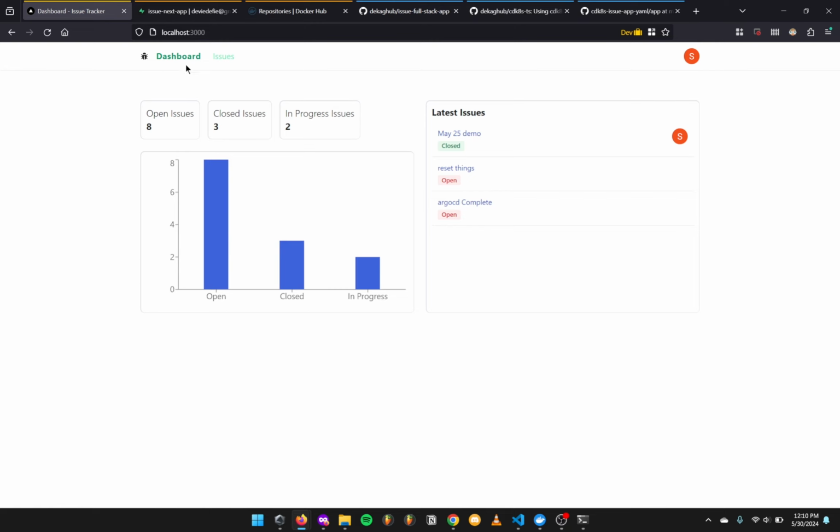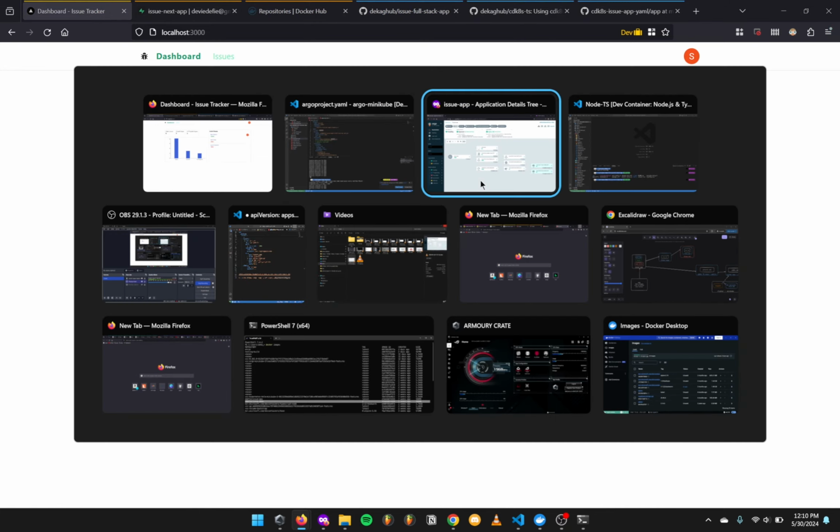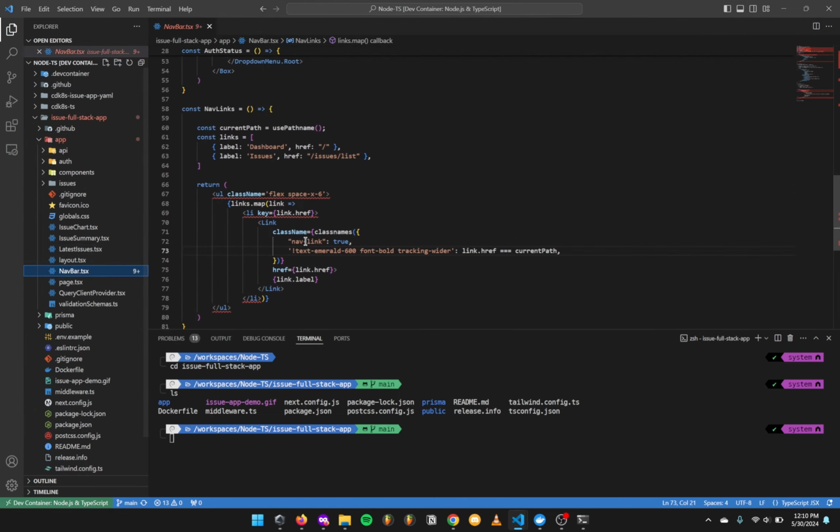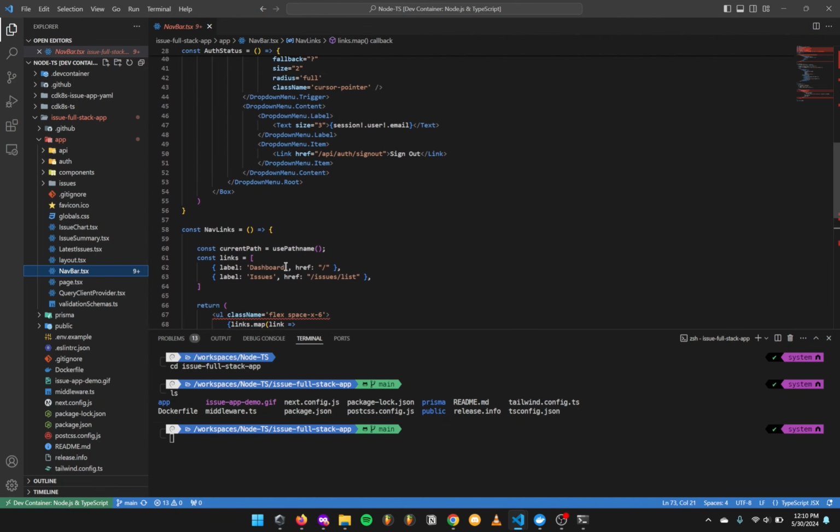So let's just say I want to change this dashboard to something else in here. If I look at my app here, I know navbar has the content for that. Just call it home for now. And yeah, it's going to complain because I don't have the node modules here. I'm just making changes and then straight up building it.